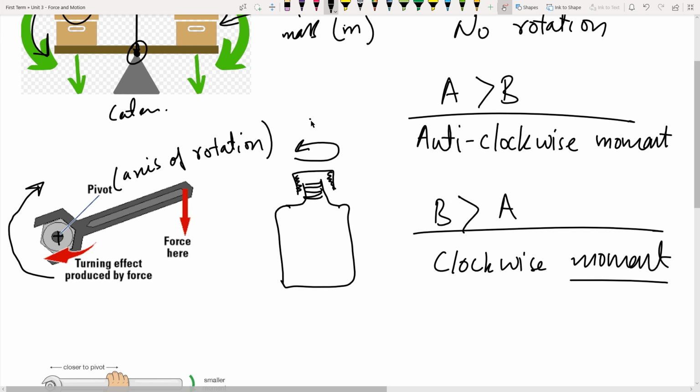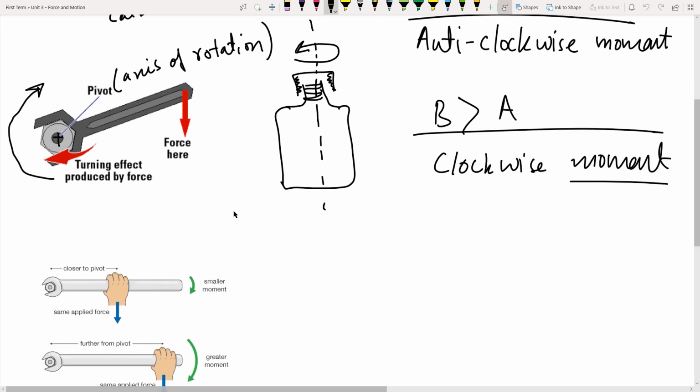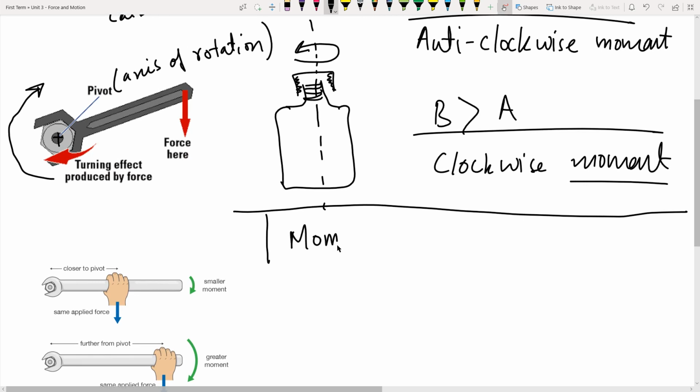And over here, the axis of rotation is the center of the bottle. That's where the center is going to be. So the cap is going to rotate about that center, right? So this is what we call moment, this rotational effect. So what is moment? I'm going to define moment now. Now please understand, this is not movement. Movement is motion. So moment, or torque. There are two names for this. I prefer the word torque, but Cambridge uses the word moment, so I advise you to use the word moment, right? So what is moment?